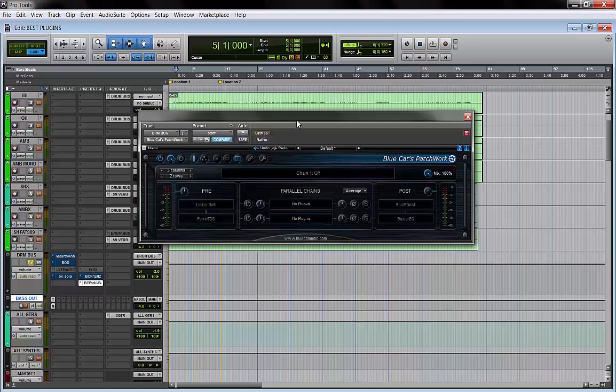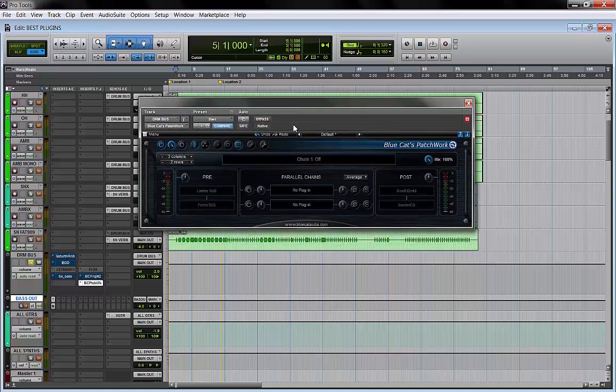Blue Cat Audio is what allows us to run VST plugins inside Pro Tools. So the next free plugins that I'm showing you are VST, and I'm running them through the Blue Cat Patchwork, and this is brilliant. It allows you to run VST inside Pro Tools, and since we all know there are not many free RTAS or AAX plugins, while there are many great VST plugins, Blue Cat Audio Patchwork is the way to run them inside Pro Tools. We're going to have a video showing you in detail how to use the Patchwork. For now, I'm just going to show you the free plugins we are talking about.